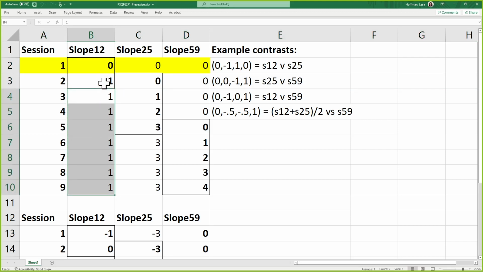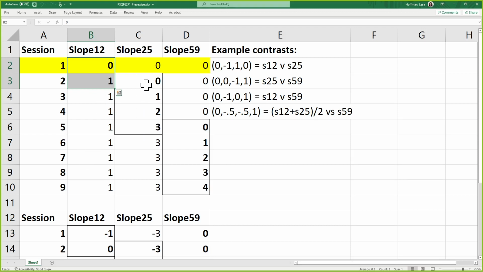So the idea of this coding scheme is that we don't want to go back to where we started, but we want the slope to essentially turn off its index of time at session 2, so that if this was the only term in the model, we would expect some kind of change between 1 and 2 and then a complete leveling off. So it's essentially, if I look at it as a dummy code, session 1 versus all the others. And that doesn't make sense if we left it that way, but that's where the other slopes kick in.